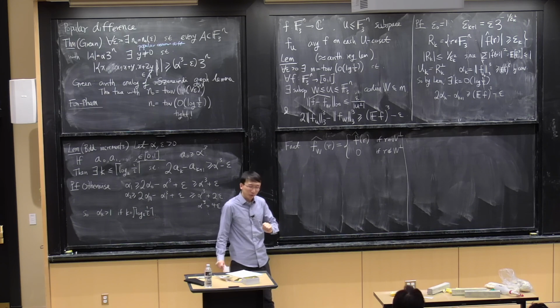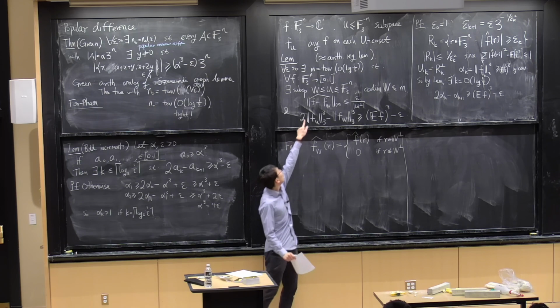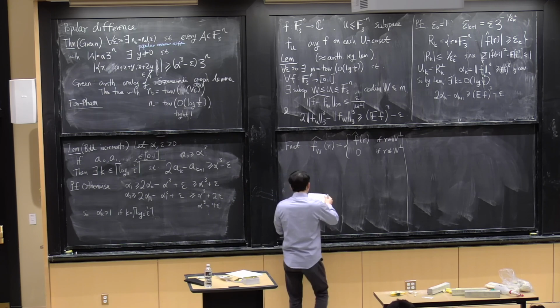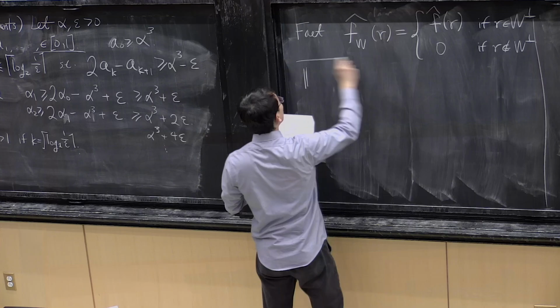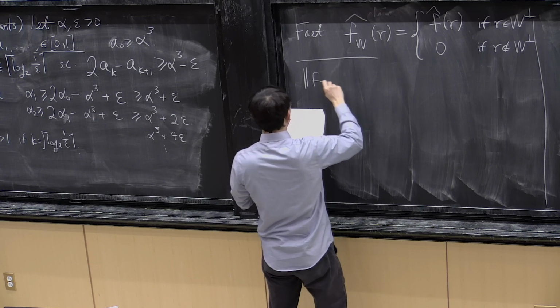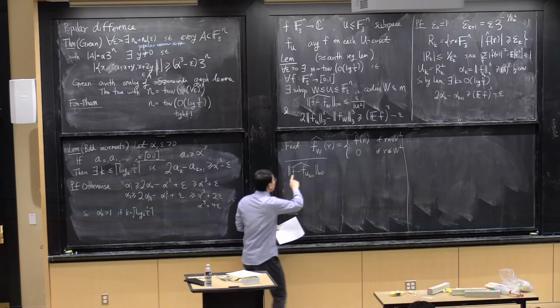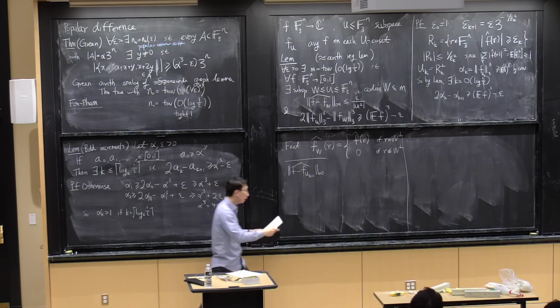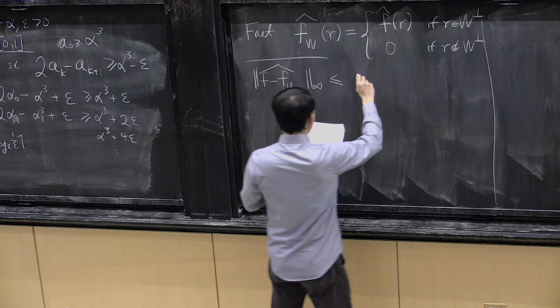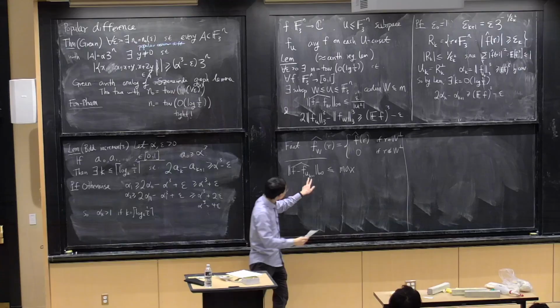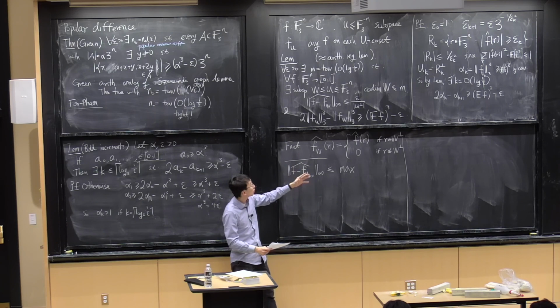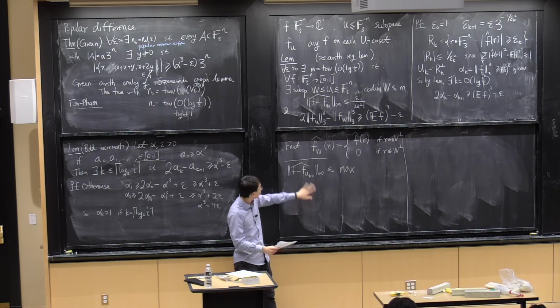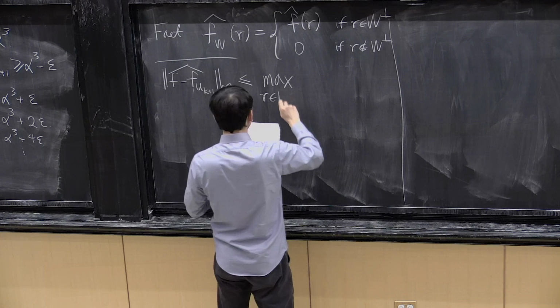So with that in mind, let's go back to verifying this. This quantity, which measures the largest Fourier coefficient of the difference between f and u sub k plus 1, is at most small. What u sub k plus 1 is doing is that we're looking at possible large Fourier coefficients and getting rid of them. We're zeroing out these large Fourier coefficients so that the remaining Fourier coefficients are all quite small.